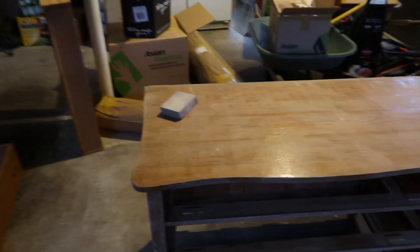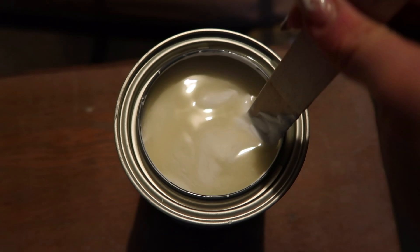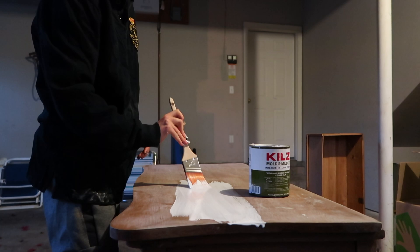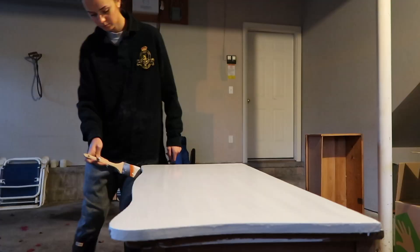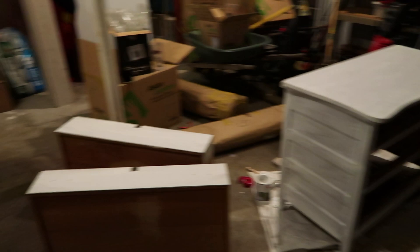She's been sanded — I hope I did this right. Now we're moving on to primer. It feels like when you get a new natural almond butter or peanut butter and you have to mix the oil at the top — that's the vibe I'm getting right now. Then we're just going to lightly coat it. It doesn't need to be opaque, just a thin layer to get it going. We'll leave it today to let it dry and then actually paint it tomorrow.